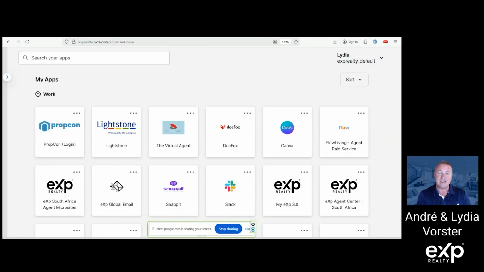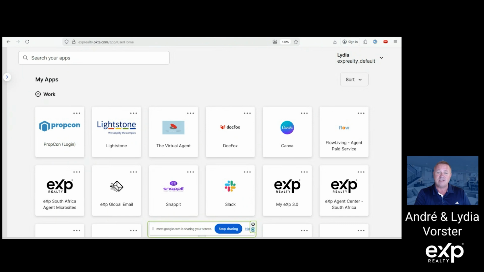Okay, now just to be clear, this is going to be a very short and fairly high-level walkthrough of some of the systems, not a detailed explanation of every single system. So the goal here is not to replace the detailed training that's available on each of those systems, but rather to just show you how I personally connect the dots between them. Look, there is excellent in-depth training available on Lightstone and the virtual agent and PropCon.